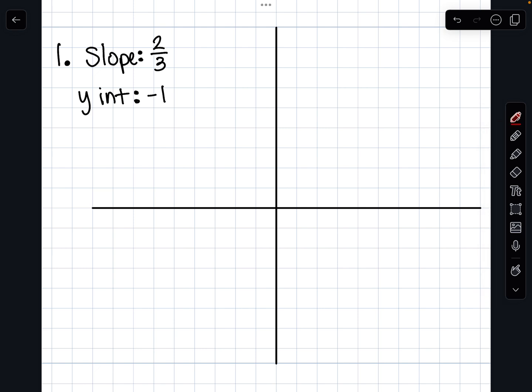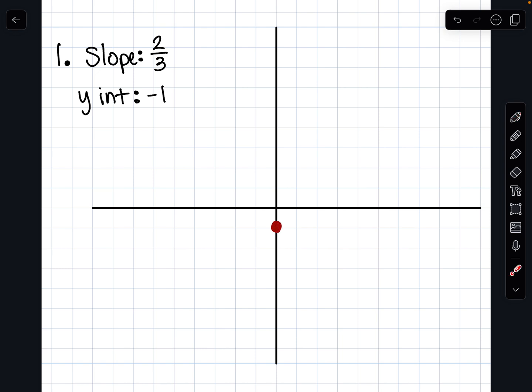Okay, now some of the problems we're doing today, it's just going to give you the slope and the y-intercept, right? You don't even have to identify them in an equation. So if my y-intercept is at -1, where do I go to put a point at -1? Down. Remember when we're on the y-axis, when we're talking about the y-intercept, you either just go up to the point or down to the point. So we're going to go down to -1, put a point.